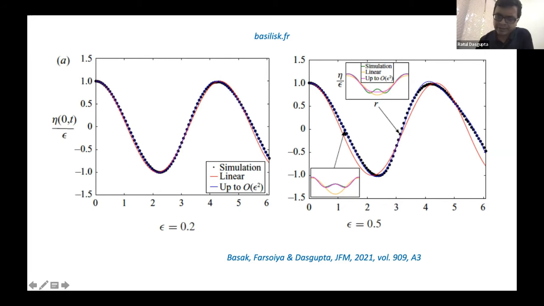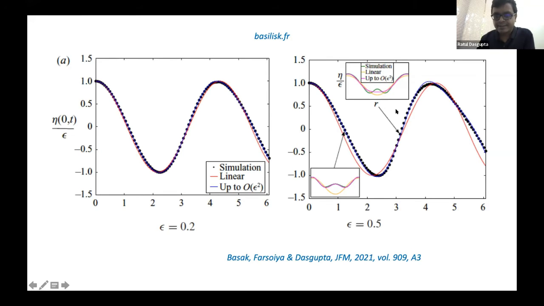Okay. However, we are more interested in when the interface is coming up, because that's when the dimple gets narrower. And here the theory does not work. Okay, so it's unable to capture. And I'll explain to you later on why this is not able to capture. But notice that the dimple that formed here when the interface was going up is narrower compared to this dimple. And this difference of scales is crucial. So although our time signals are kind of matching, the interface shape around the axis of symmetry is not captured well at the point where there is an inception of a sharp dimple. This is what we call a sharp dimple.